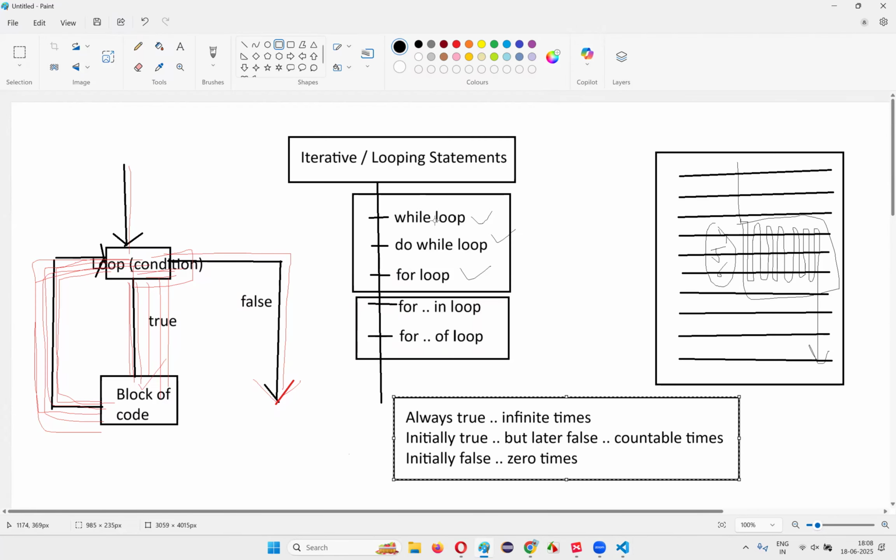The next category of the iterative or looping statements is the do while loop. You have seen these three conditions, but in the third condition, when the condition is false for the first time itself, the loop has iterated 0 times. What if I say there is a way where even though the condition is initially false, the loop will iterate at least one time? With a while loop it is not possible, but with a do while loop, it is possible. With the help of a do while loop, we can iterate the loop at least one time, even though the condition is false the first time.